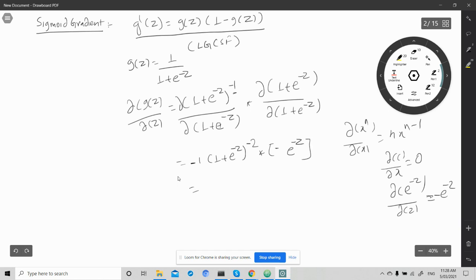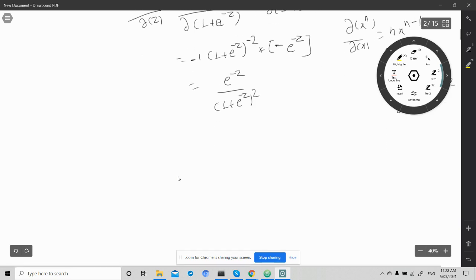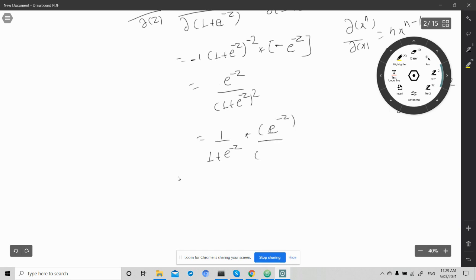Now the minus becomes plus: e to the power minus z by 1 plus e to the power minus z whole squared. Then this will be 1 by 1 plus e to the power minus z times e to the power minus z by 1 plus e to the power minus z. The first part is my g of z.